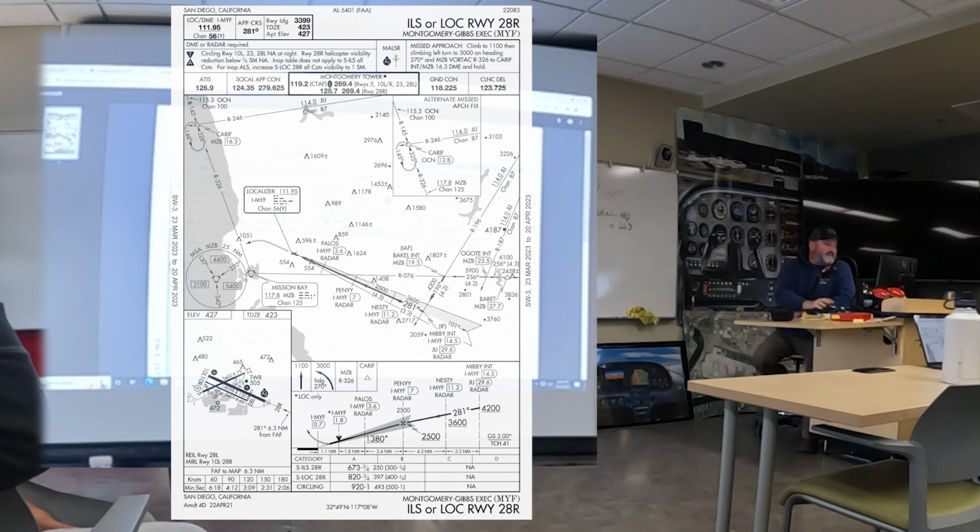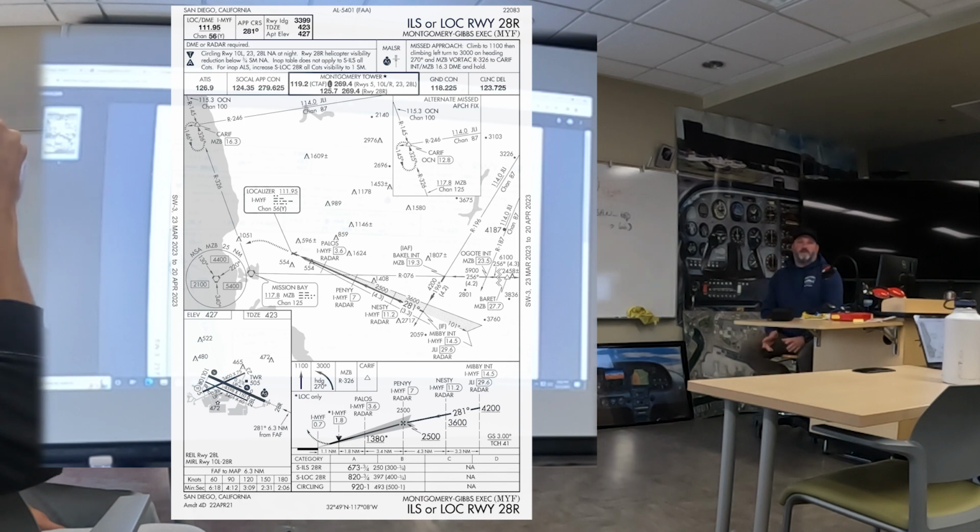It's 111.95. There's no voice capability. And if you were in a Department of Defense aircraft utilizing UHF frequencies, the conversion is 56Y. You would just dial in 56Y into your equipment, and that would be receiving 111.95. The final approach course is 281. In this case, we get runway landing data because it's a precision runway and it gives us all the information for the runway.